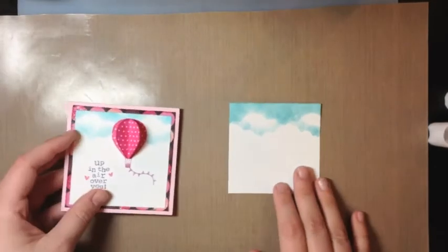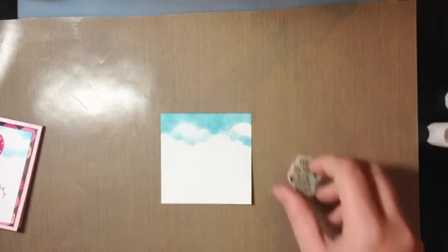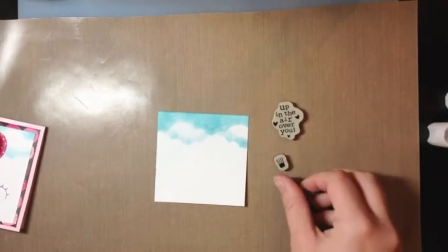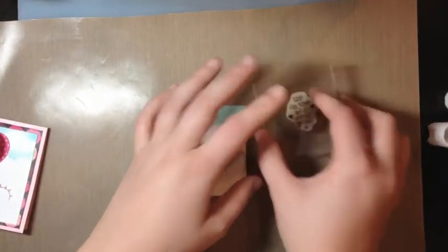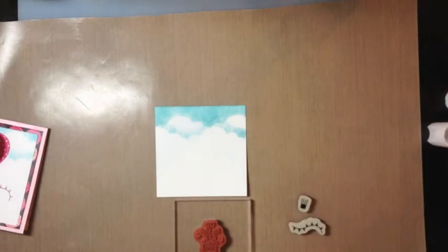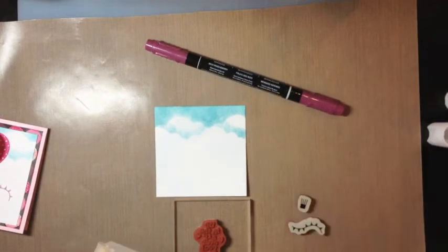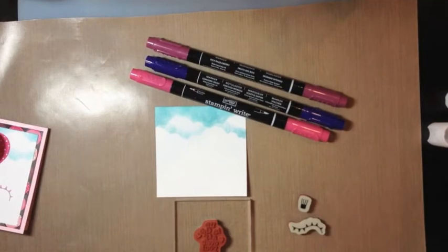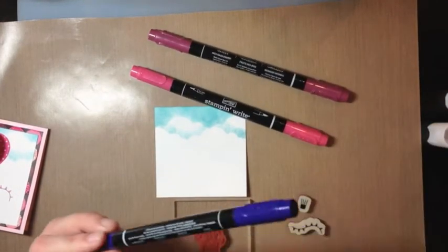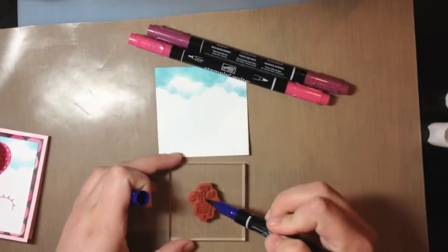Our next step is going to be adding the sentiment as well as the rest of the hot air balloon. For this I used the Up in the Air Over You stamp, the basket, and the tail with flags on it. To ink the stamps I used Stampin' Up's Stampin' Write markers in Rich Razzleberry, Melon Mambo, and Concord Crush. I used the Concord Crush to color in the words on the sentiment.